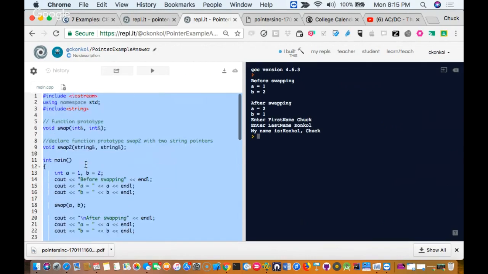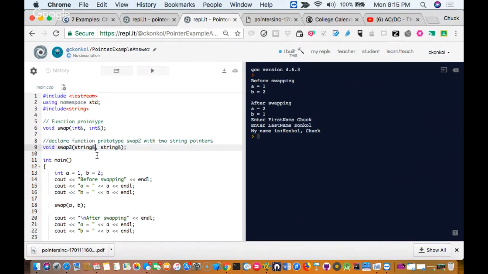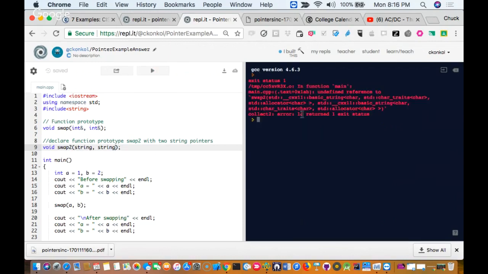And somebody had a question, which was a good question. Do we have to put in the N symbols if it is a pointer prototype? And you do. If you don't, it'll error out. I'll go get rid of mine to show you. It'll actually say undefined reference, not knowing what this prototype is for because it's not used throughout.